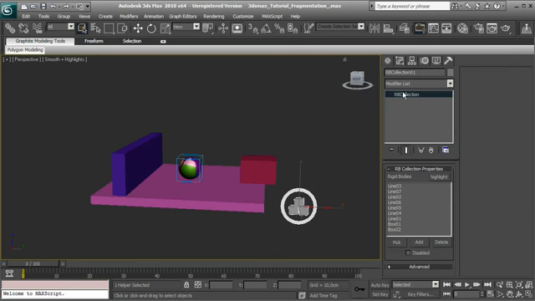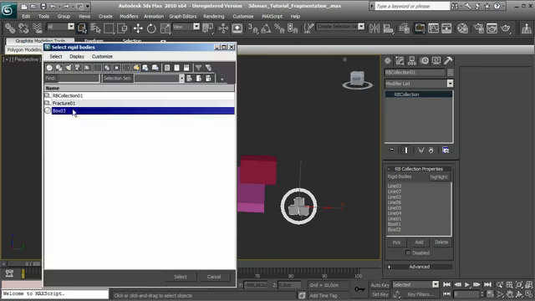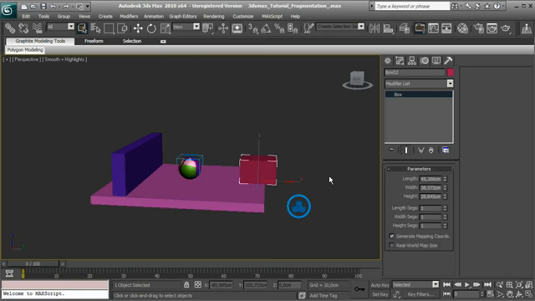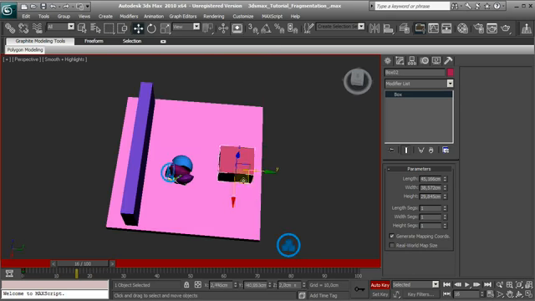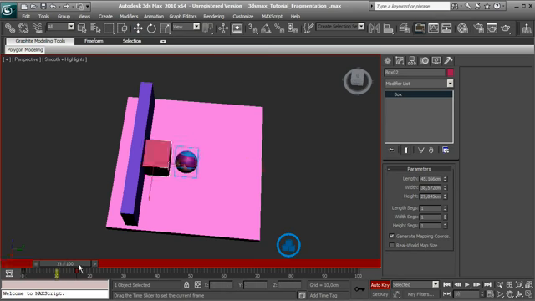So I go in the modify panel and I add the box 3, and now we can move it there and create a key at 0 frames, and we can say that there at frame 16 the mesh will be there, so we have this animation.